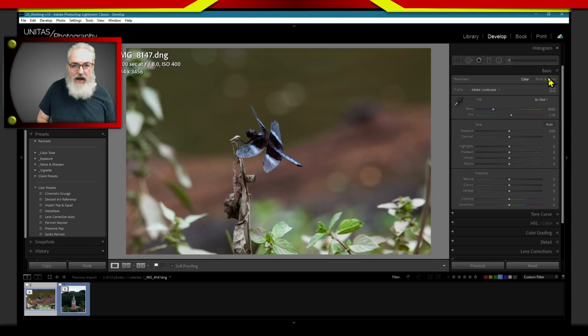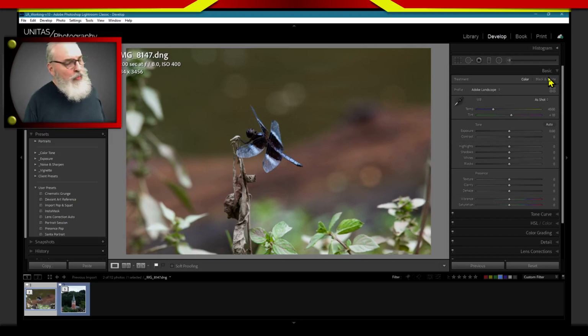Okay, so right off the bat, just with that one little adjustment, look how much better that image is. Okay, now it's starting to come a lot closer to what I kind of imagined it in my head. All right, but I still got a lot of changes to make to this.